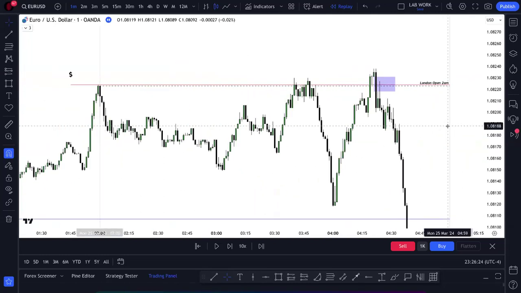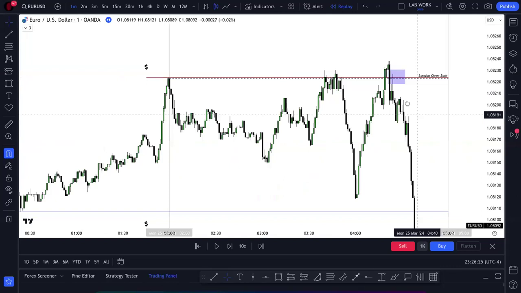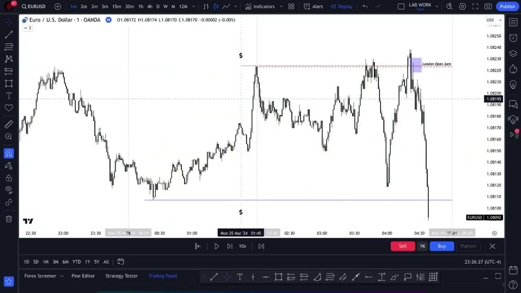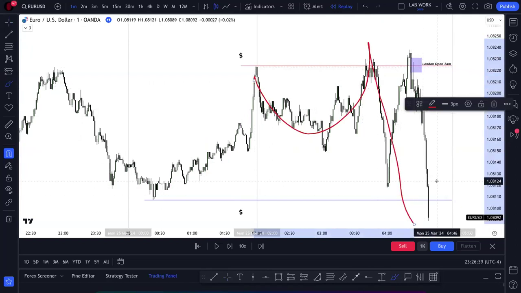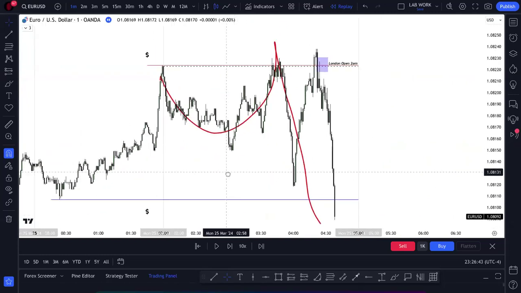If your narrative was to the downside. But notice the framework here. I went from the 15-minute time frame and framed these two opposite ends, buy side and sell side. We target one side, purge one side, revert back down to the other side. This looks just like what we're seeing on the weekly time frame. Run to one side, run back to the other side.